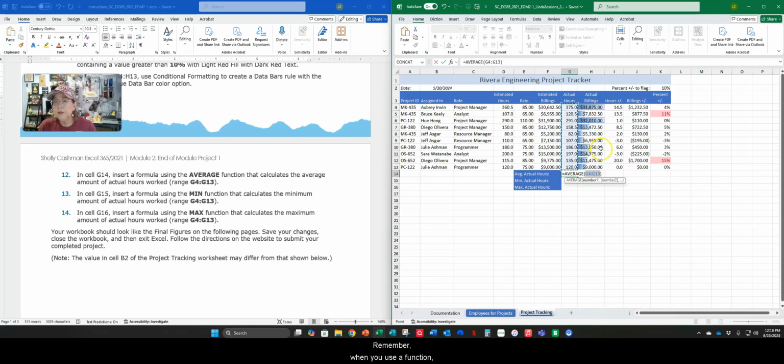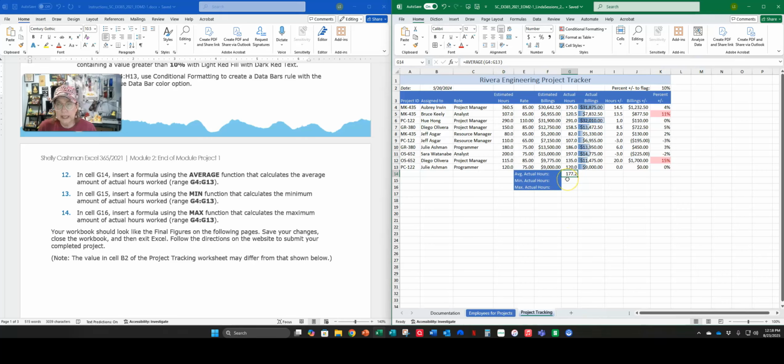Remember, when you use a function, Excel's going to automatically select a range for you. And you have to look and make sure that that range is correct, because sometimes it's not, as we'll see in just a minute. This one is correct. We want the average of G4 to G13. So I'm going to click on the check mark to enter it, and there's my average.